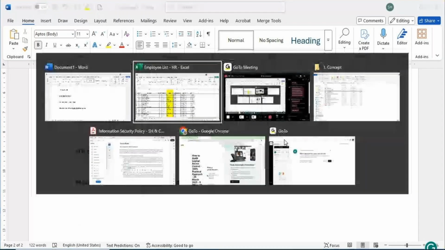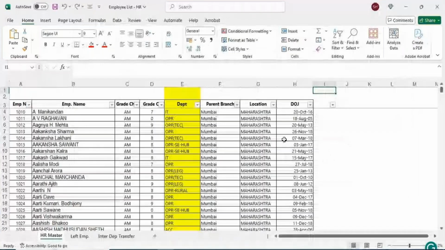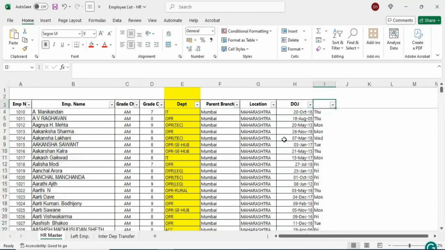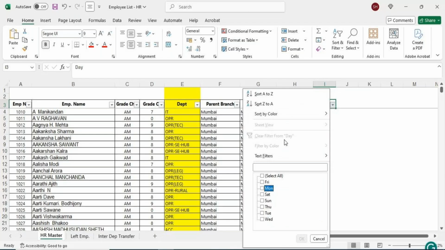One more thing which I keep in my mind is what? I always try to check the day when the date of joining formality is completed. I apply one formula here, and with the help of that formula, I get the day on which they joined the company. Now, suppose any day falls on Saturday or Sunday.